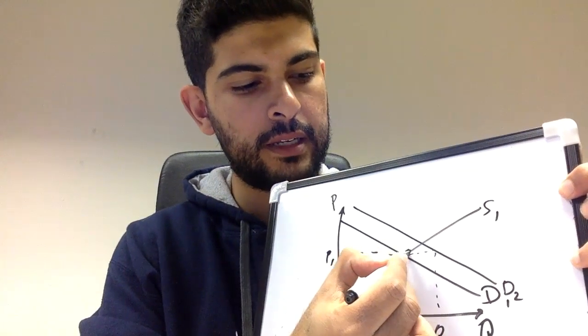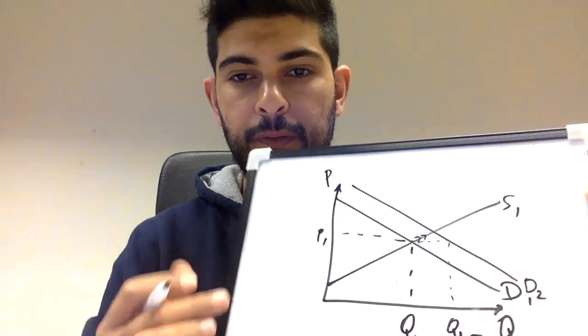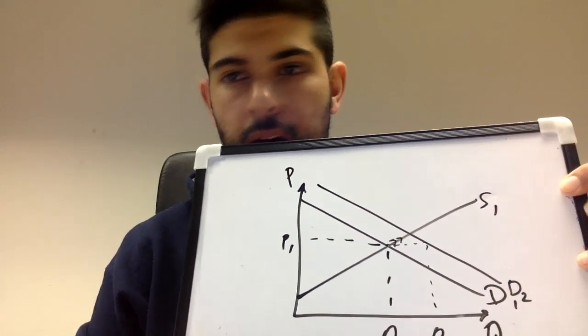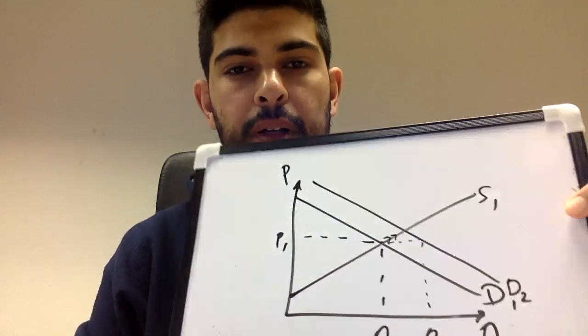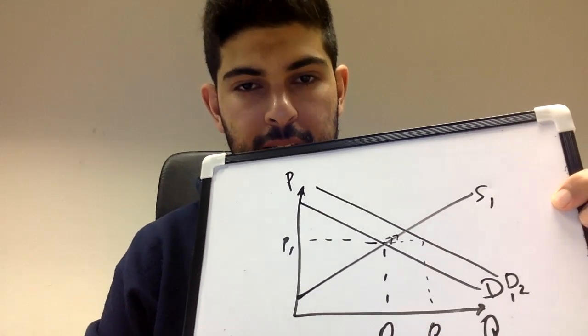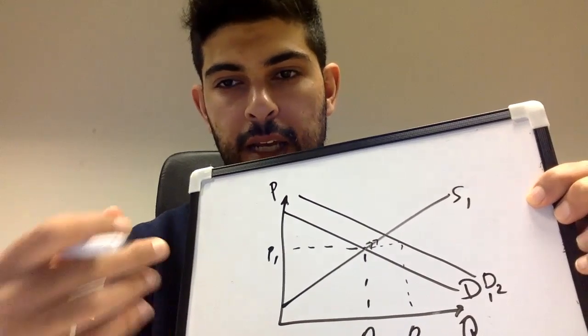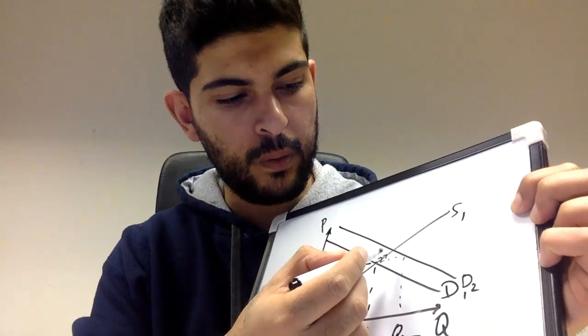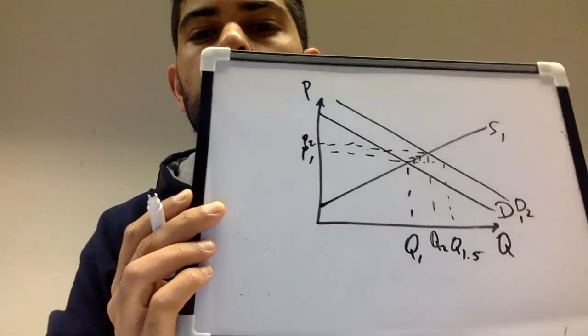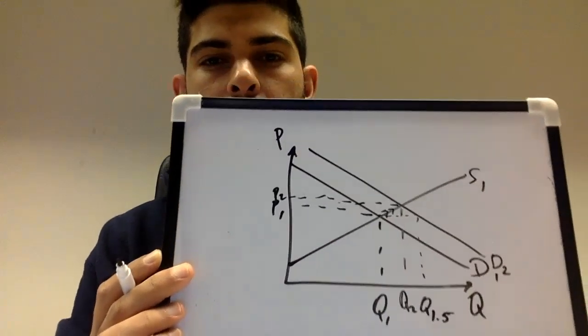I have an incentive now to sell more of this good, because as I move along my supply curve, as I extend my supply curve and move in this direction, I'm getting a higher price. Therefore, I have a greater incentive to make this good, up until the point where I don't have any more excess. So I will keep selling at a higher price up until the point where I reach this, which is where supply now intersects demand, which we're going to call P2, Q2. Okay, P2, Q2. Now, you'll notice, by the way, that Q2 is less than Q1.5, which is an interesting concept.